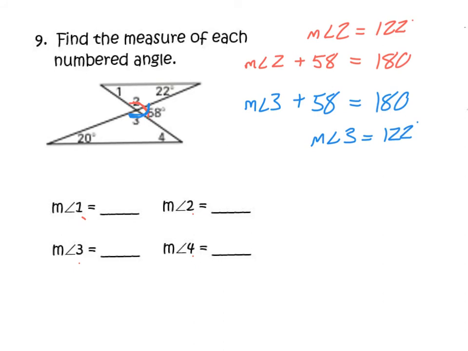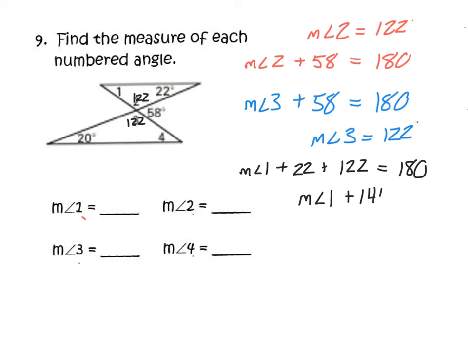So the other thing to note here is that angle 2 and angle 3 are vertical angles. So I know that they're going to have the same measurement regardless. So we'll try to fill this in our picture. It's really small. So those two are congruent. Now I just want to focus on the top triangle because we have the measure of angle 1 plus 22 off to the right, and then the 122 that I just solved for. Those angles together, they make up a triangle, so they have to add up to 180 degrees. Then I know, well, the measure of angle 1 plus 144 equals 180. So now I know the measure of angle 1 is going to equal 36. So we can fill that in, 36. Got the measure of angle 2, that's 122. The measure of angle 3 is 122.